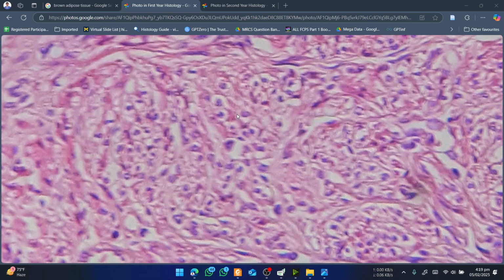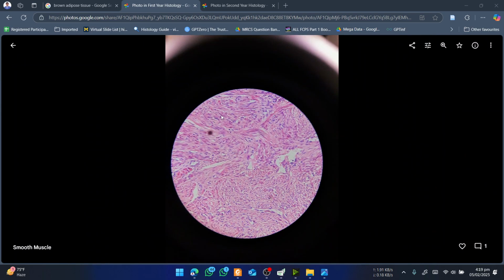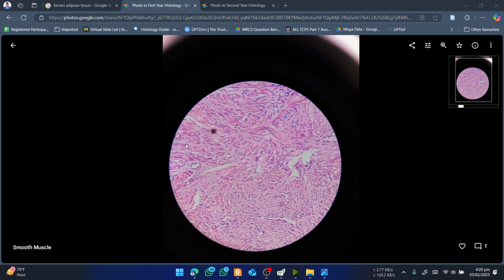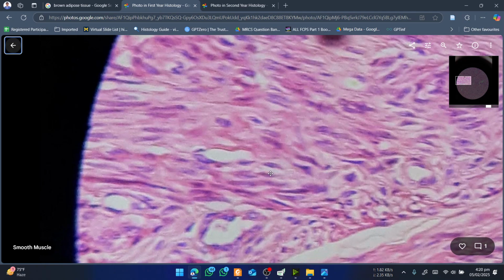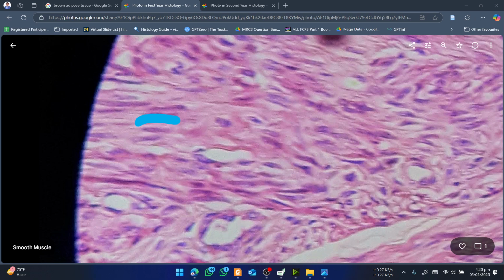This is the cross section, and this part, this is the longitudinal section. So this is a spindle shape. This is a spindle shaped cell with the nucleus between them. So you will see cigar shape or columnar shape nucleus between them. This is a spindle shaped cell that is going on. So this is a cell that you may be able to see, and nucleus in them between. So these are the cells that are the longitudinal sections of the smooth muscles.